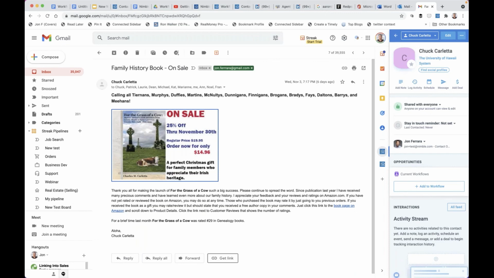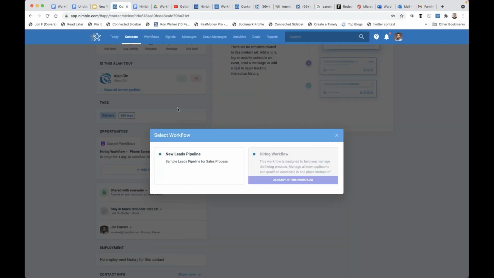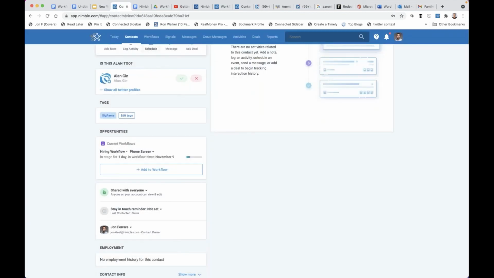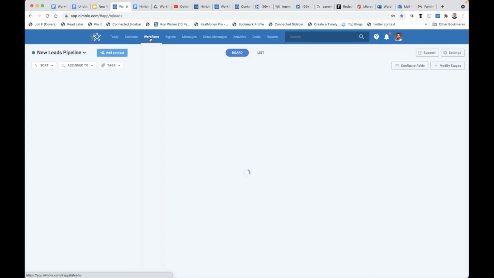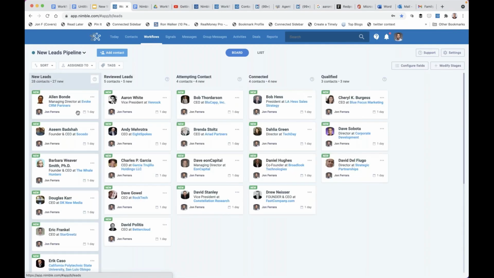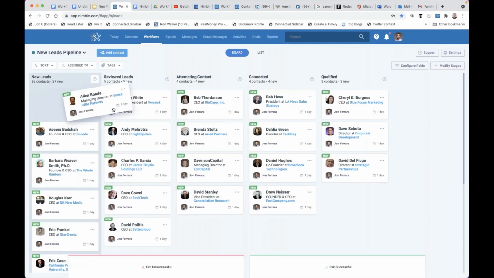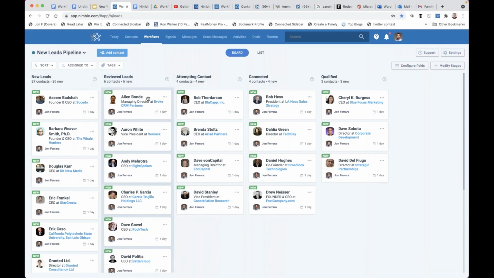When I hear workflow, I think automated, an email or communication being sent when a contact is put in a stage. Will Nimble automate a process when I move a contact to a new stage? So the answer to that is yes, we will in the future. So today, adding contacts to a workflow board and deciding when to move them to a new workflow board is all defined by you and done by you manually.